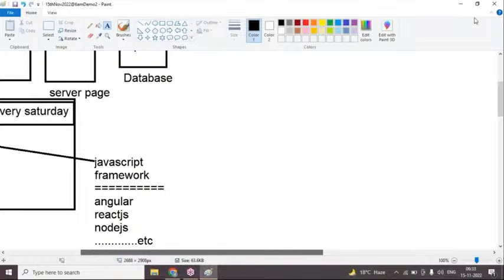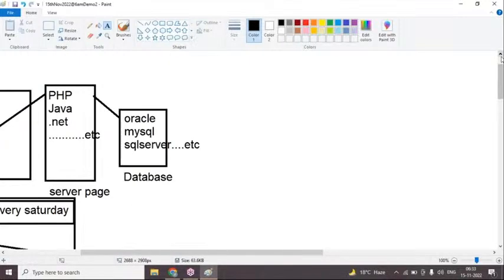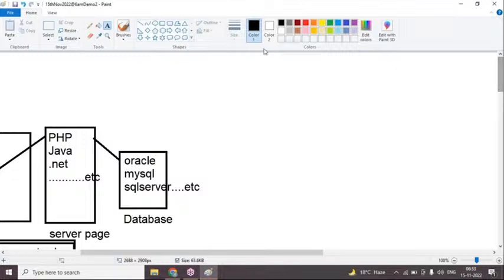As of now we understood what is involved in a web page. Not only a web page, it may be a mobile app, a web app, or a desktop app. In any application, front end will be there, server code and database. If you submit anything from the front end, it always leads to server code, which accesses the data from the database, then sends it back to the front end page. That front end page will give us the output for our program. That way we can develop. Okay? That is the way of execution of the code.